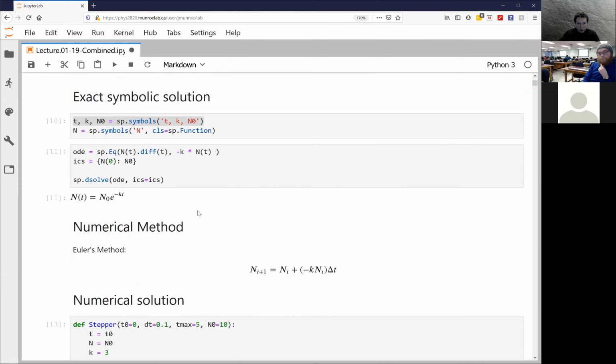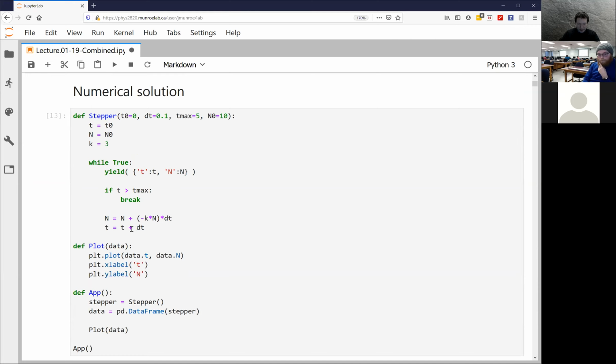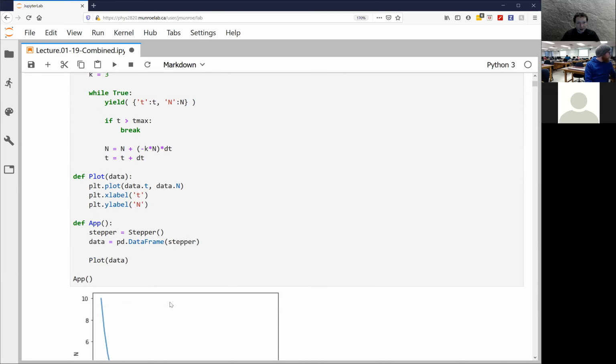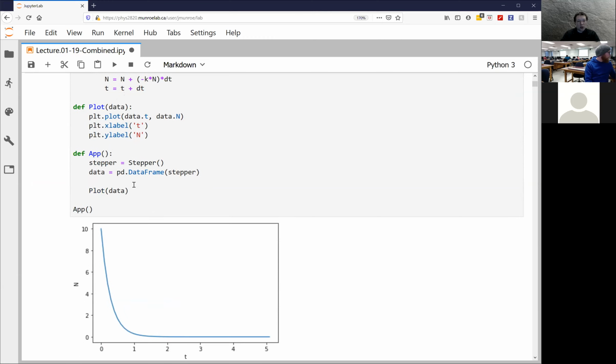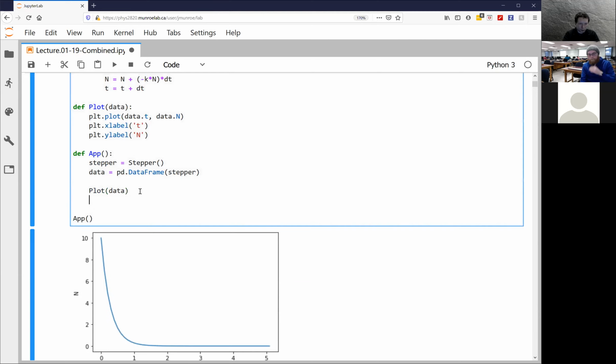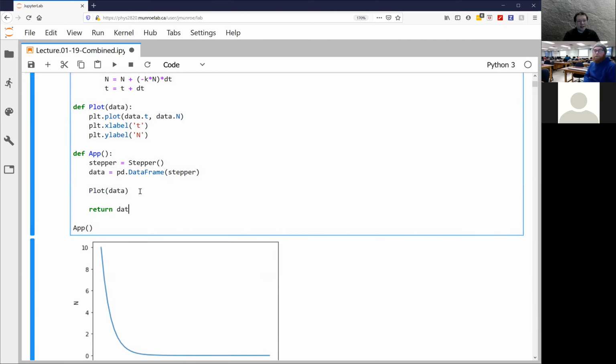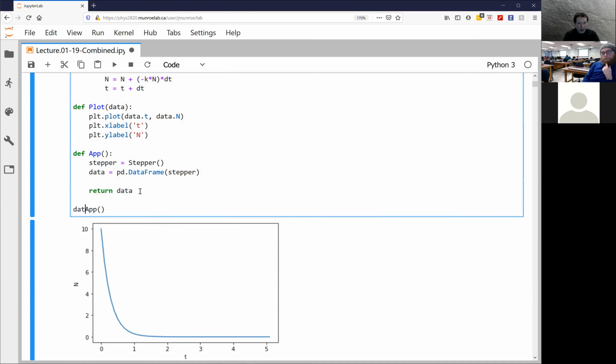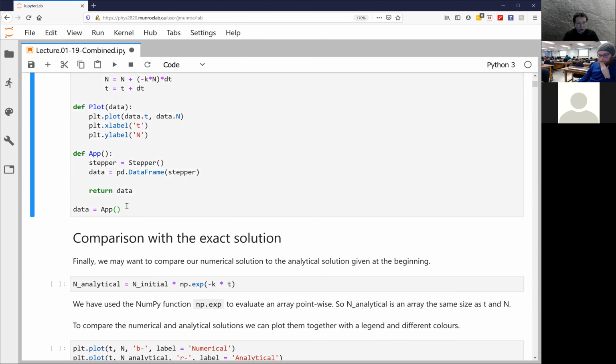This particular problem had a known solution. So just to round it off, let's confirm that this basic program is working correctly. We can only do that for solutions that have analytical results. So to do that, let's modify our program just slightly so that instead of plotting the data, it just returns the data back. The advantage here is now we can use that again and manipulate it and do something with it, right?